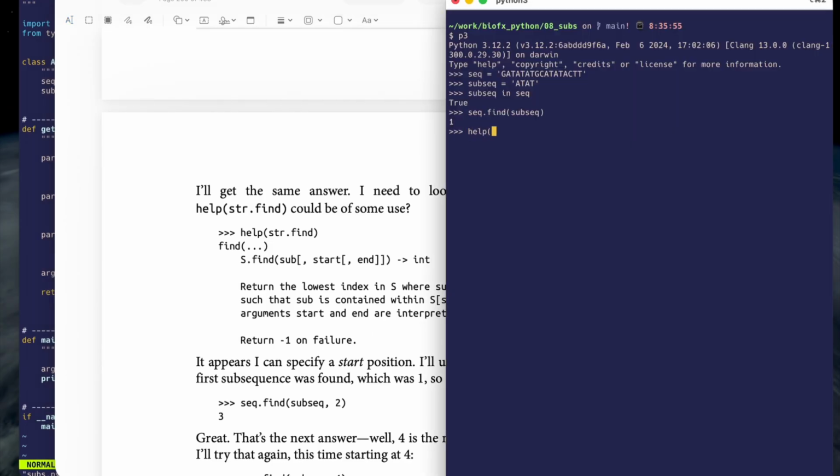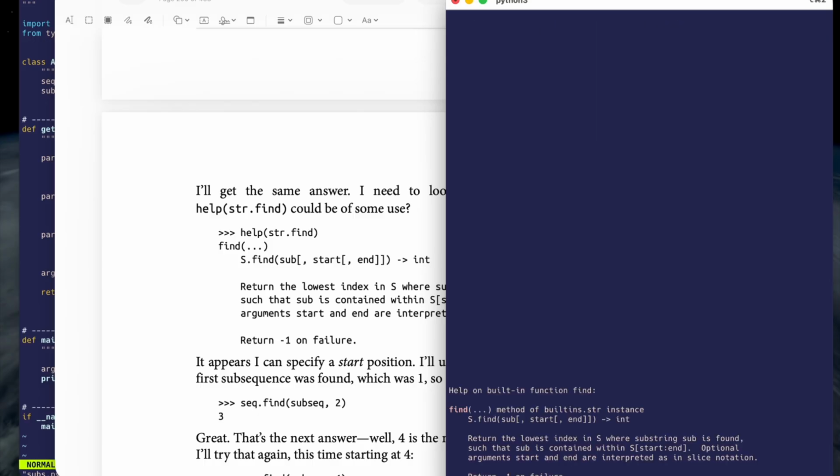And so this is something an AI agent is not going to do. It's not going to read the documentation for you. You're going to need to read the documentation by calling help on str.find, and you'll find here that it takes some optional arguments. So just as with the command line, the optional arguments are in these square brackets to tell you they can be left out. And so str.find requires at least a substring that you're looking for, but it also has an optional second argument, which is where to start looking, and then even an optional third argument, which is where to stop looking.